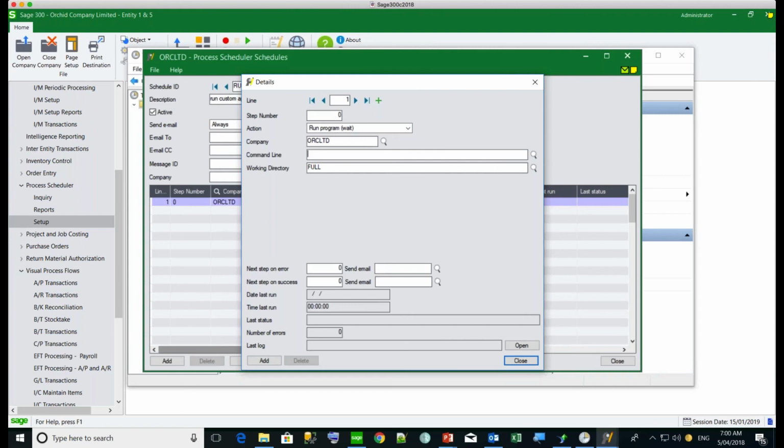Just one last question before we finish. Can you schedule through Report Runner and Process Scheduler email to clients? The short answer is no, as in you can't, within Report Runner, configure an email to go to the customer email address or the customer delivery method set up in AR. If you want to email something to a customer, you would have to set the fixed email address of your customer within Report Runner. So if you need to email something to a customer, you would need to use Extender and a custom script for that.